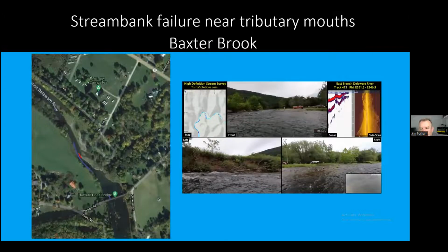Here's Baxter Brook, another spot many of you probably know, with the fire truck sitting out there. Very similarly, Baxter Brook comes in, a lot of sediment is being deposited, and the river is being forced to move against the far bank. You can see it starting to cut out this field in the imagery. If we followed that in a video format, you would see where the farmer has been dropping large cement pieces along here to try to prevent this erosion. So it's an easy way to see the cause and then the impact of these different things.